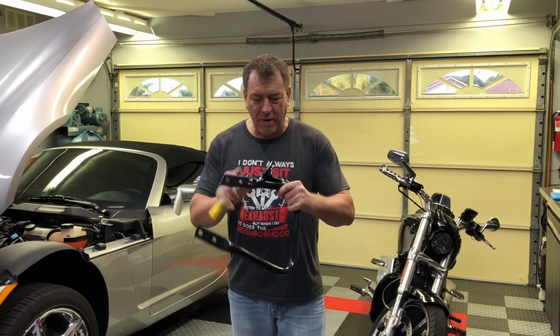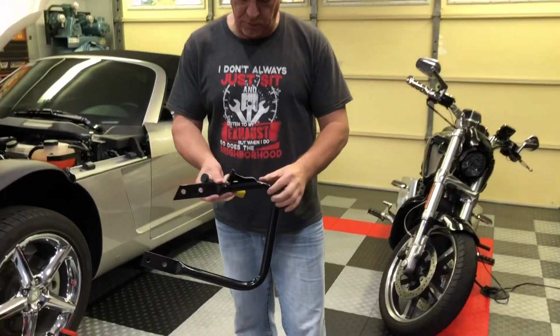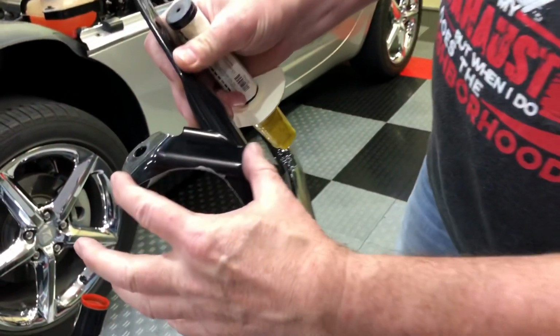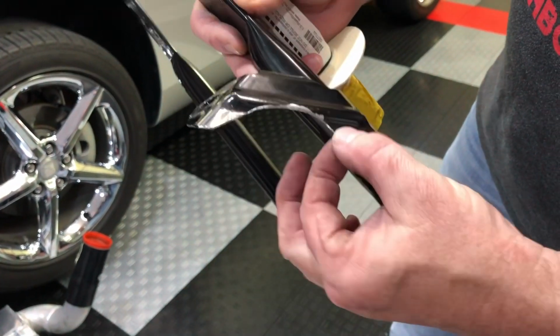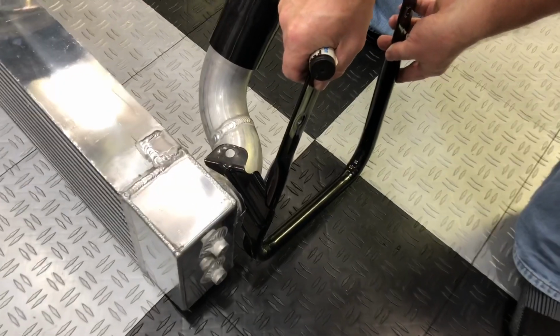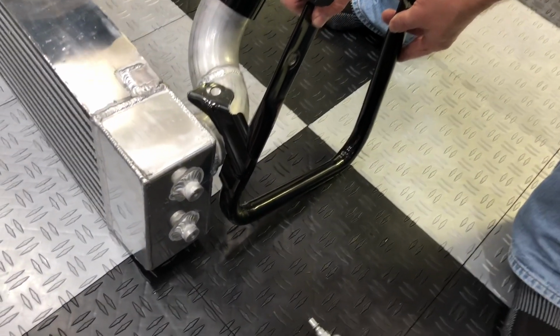Okay, I've managed to cut all of this out and create clearance around the tube. It was quite a bit, and it's obviously really weakened this particular reinforcement. It still has a little bit of reinforcement, but now we have a big piece cut out of it that will clear around the tube as it needs to mount inside the car. That's how that's going to have to mount.